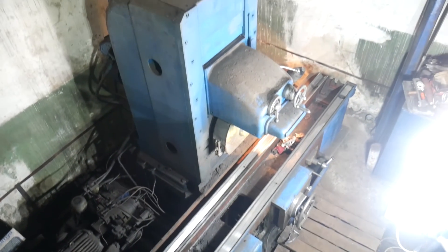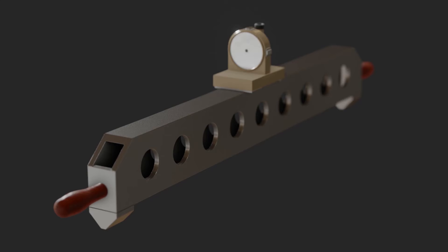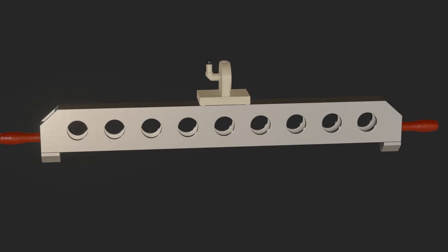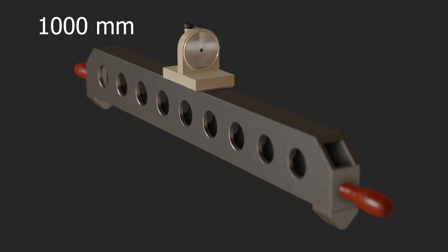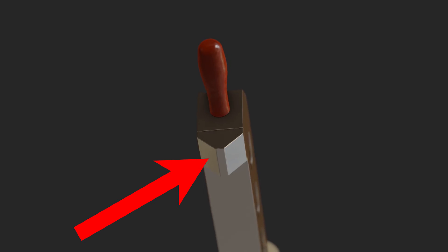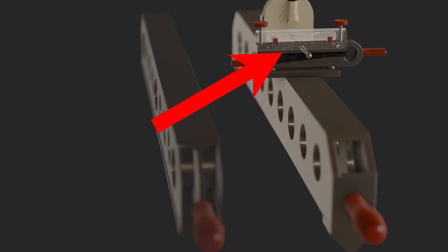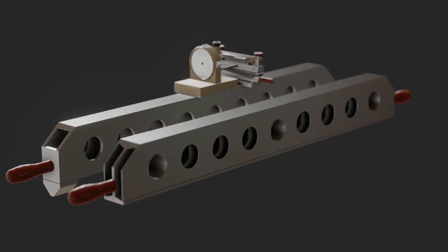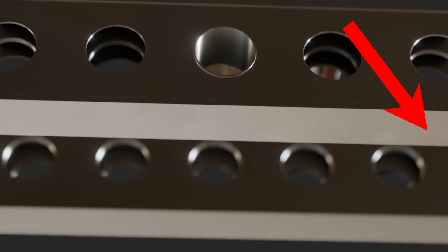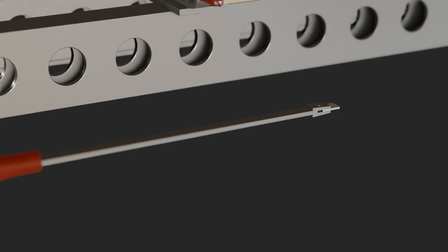Now the next step is to fabricate the required tooling for this repair. Specifically, I need to create a mirror stand with precise prism-shaped support legs. The distance between these legs is 1000 millimeters. The planes of these support legs must be geometrically accurate. Each pair of working planes is located strictly in one common plane. This device must be additionally controlled with an accurate bubble level. Additionally, I'll require a scraper bridge, also 1000 millimeters long, with an absolutely flat and precise working surface. Plus a sharp scraper and a lot of physical work — that's all.